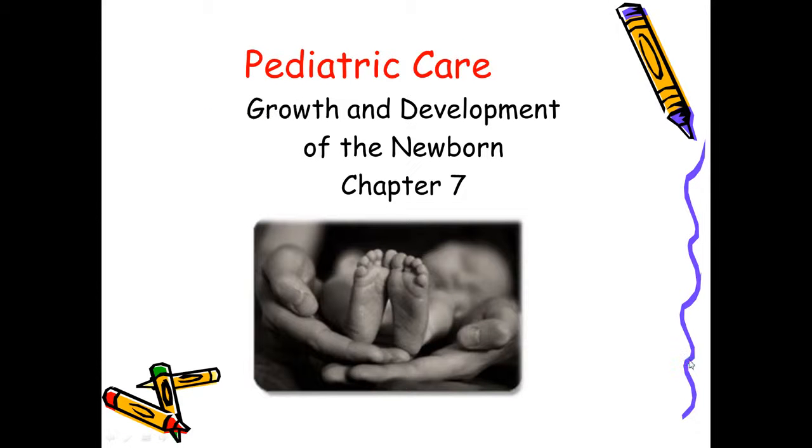Okay, in this section we will talk about growth and development of the newborn and the infant. The newborn refers to the first 28 to 30 days of life, and during this period of time there is rapid growth and change. The primary task of this stage is to transition from intrauterine life to extrauterine life. Once again, the newborn is referred to the period of time which is the first 28 to 30 days of life, and then the child will be referred to as an infant. This is chapter 7 in your pediatric book.